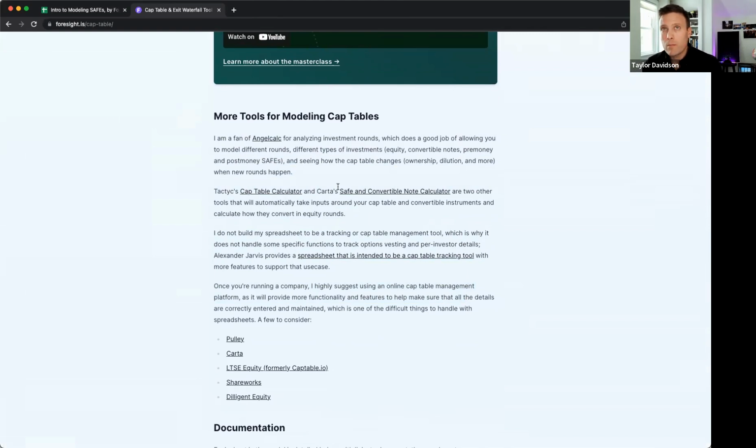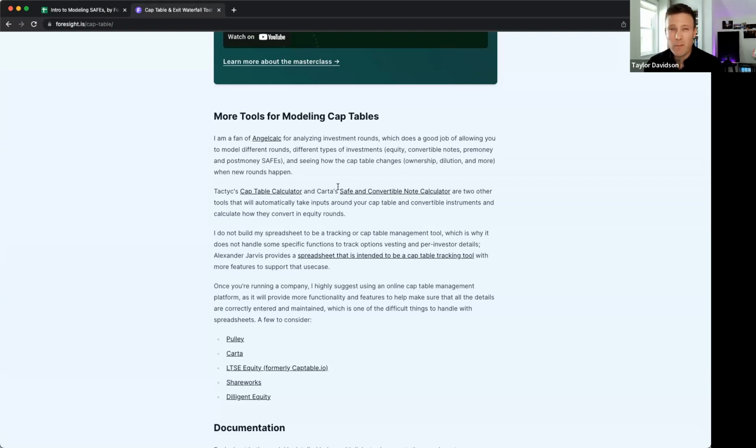Spreadsheets are really great. In general, spreadsheets are really great for scenario analysis. I think it works really well for that and is useful to really understand the math around it. But all of these calculators are really good to do the same thing as well. And I often will use these to check to make sure that I'm doing the math correctly. So there's nothing wrong with utilizing them as well.